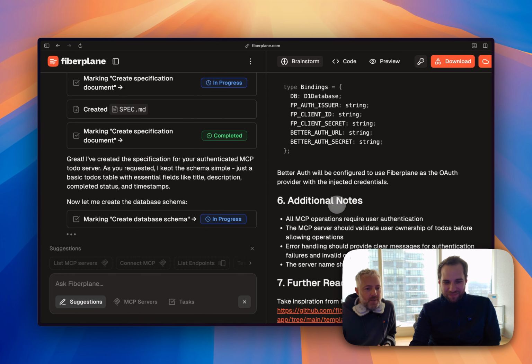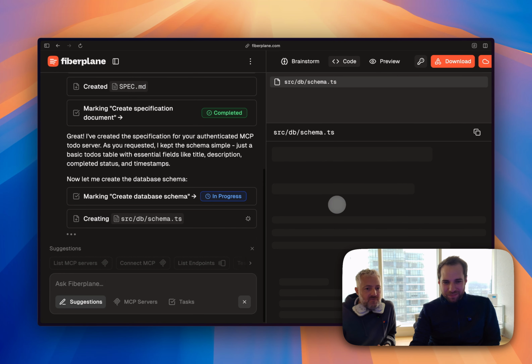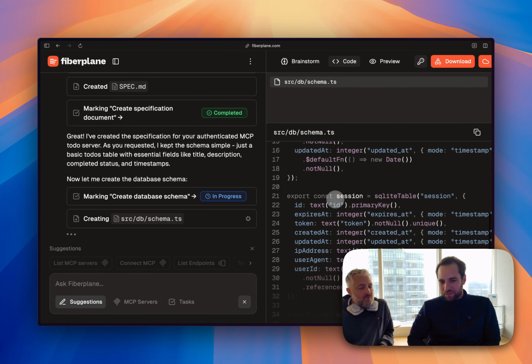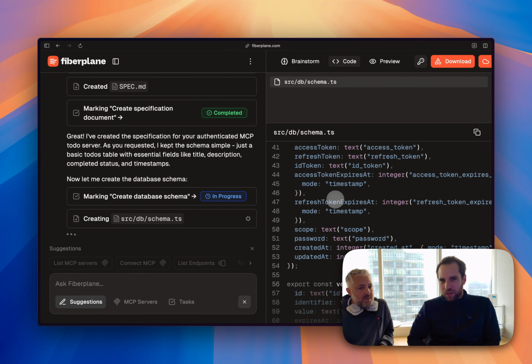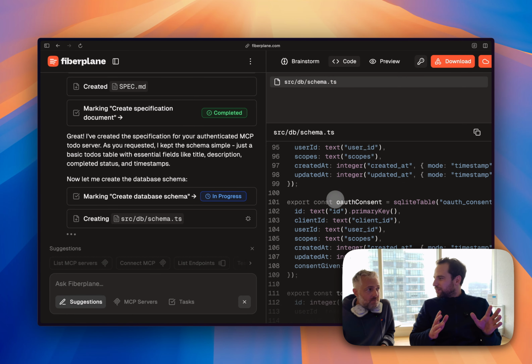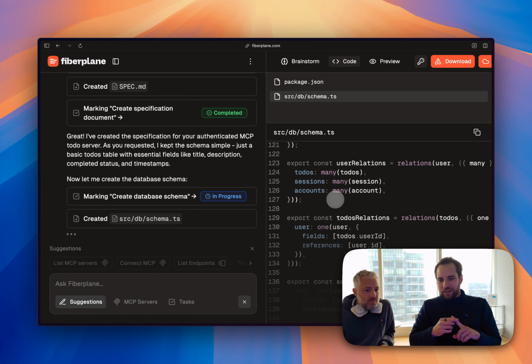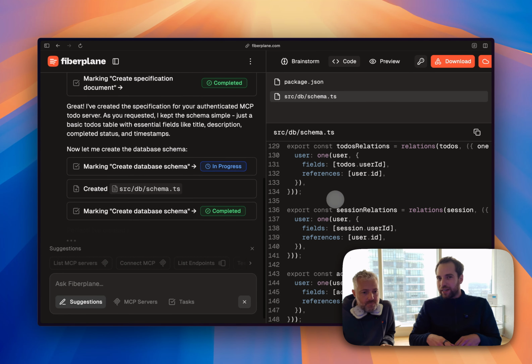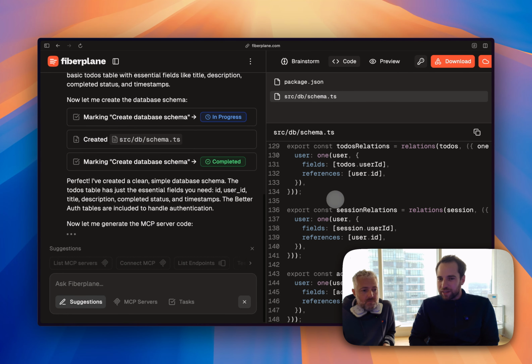So maybe to kick it off, look at the spec and go through what auth really means for our MCP server. At a top level, auth for an MCP server means OAuth 2.1, which was specified in June of this year, a month ago.